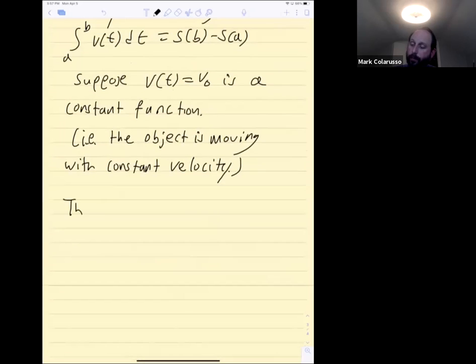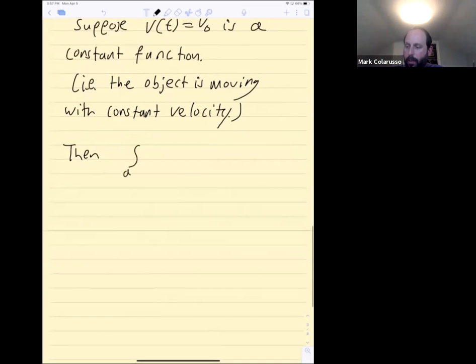Okay, so then we kind of know how to compute this definite integral without even using calculus, right? I mean, we can do the calculus if we want, but this is just the velocity times the length of the time interval. So for motion with constant speed, it's just the time you're moving times the speed you're moving. We talked about this at the beginning of the class.